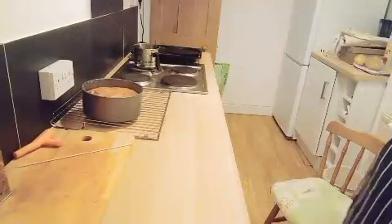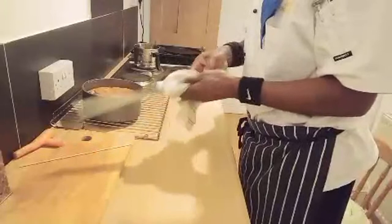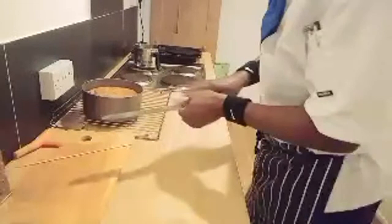So now, my friends, I'm gonna quickly cut my cake. You know what I mean, my friends? I'm gonna cut that cake now. I'm gonna show you everything, my friends. So that's my pastry knife, my friends. I'm gonna pop that one there.